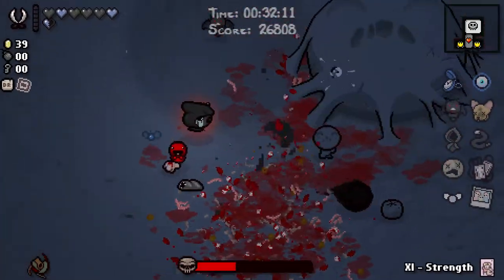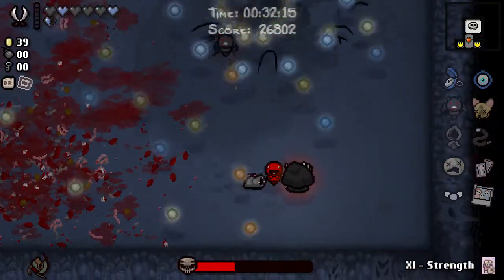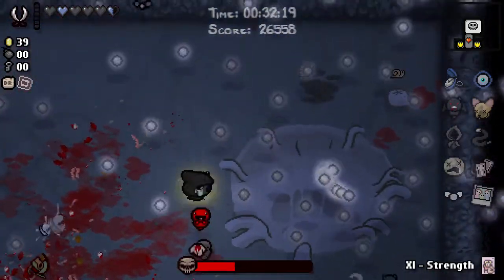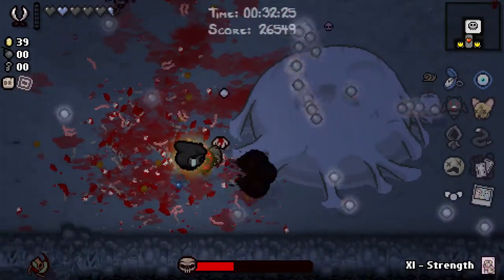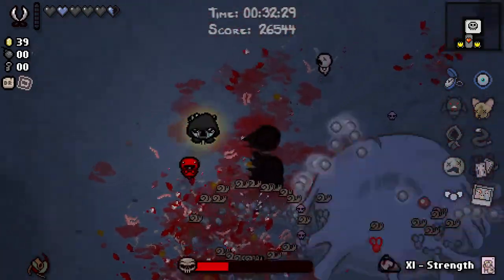Succubus here is going to bounce around and just kill everything for us. As long as we keep holding down the fire button, we will keep making flies, and that's the important thing. That's the first time I got hit, and you can tell, because suddenly everything is slow. So I think I did pretty well to not get hit until that point.